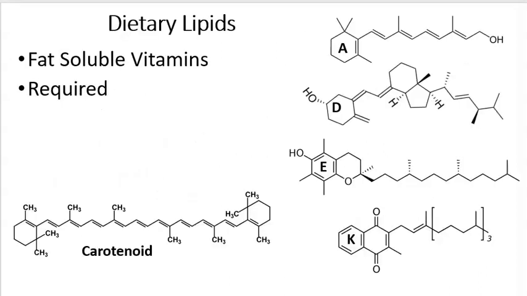In addition to some of the fats, I wanted to introduce you to the fat-soluble vitamins as well. These are the dietary vitamins, the fat-soluble vitamins. If you ever have to remember them, I like to think of them as ADEK, or A, D, E, and K. And so these are important vitamins that we use within our bodies for different functions. For example, vitamin A helps to convert light into neural signals. And so retinoic acid is also a signaling component that is involved in vitamin A signaling.